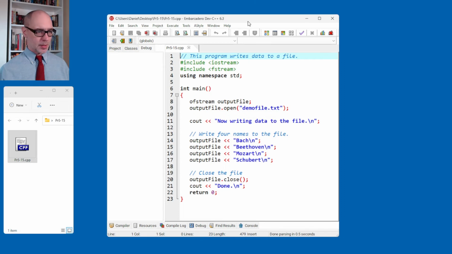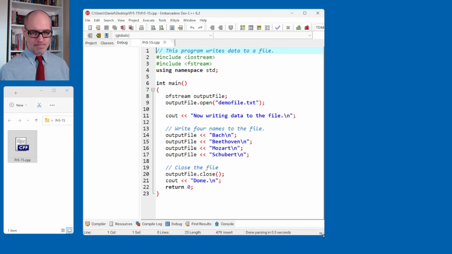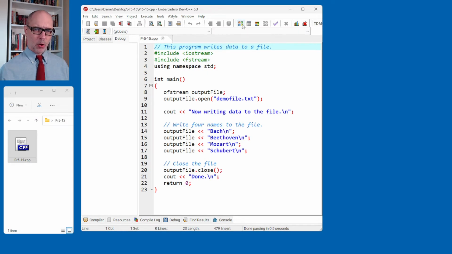Open that up in Dev C++ as we do. There's that code file right there. Okay, so I will go and compile this. Now hopefully, again, we have these 3 separate buttons here in Dev C++. There's compile. After that, you can run it. There's also the combined compile and run button if you know you need to do both. But I'm going to hit the compile button here.